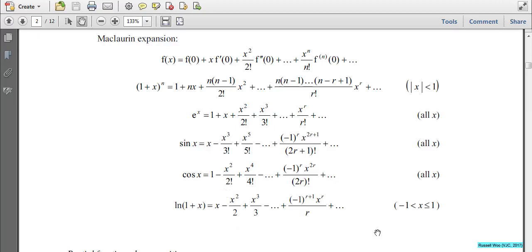Can I say again? If x is small, say 0.001, then is it obvious to all of us that if you take x cubed, 0.001 to the power of 3, you get a very, very small number. X to the power of 5, even smaller. Follow what I'm saying? Similarly for cosine, if x is 0.001, x to the power of 4 is very, very small. You can actually neglect them, discount them.